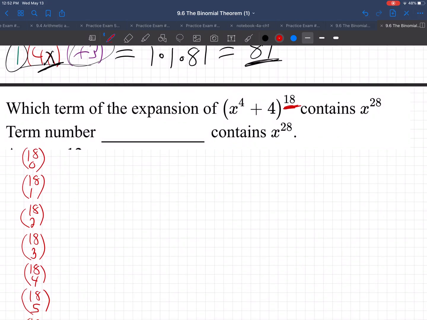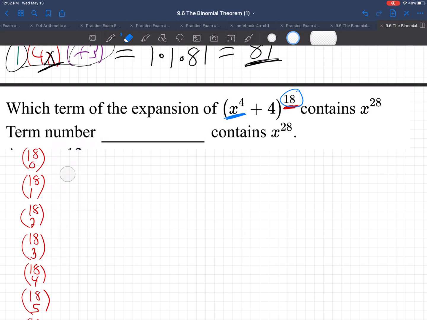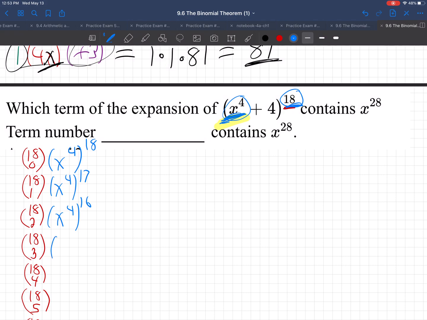And then we put next to those the other terms, like x to the 4th. You start with the first term among the two in the binomial to the power 18. Oh, wait. What am I doing? I am getting totally confused. Let's try this again. Sorry. Grab this first term here, so that is x to the 4th to the 18th, then x to the 4th to the 17th, x to the 4th to the 16th. You grab the first item to the power, so x to the 4th to the 18, 17, 16, on down the line we go.